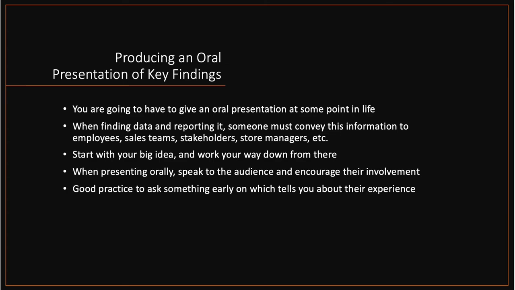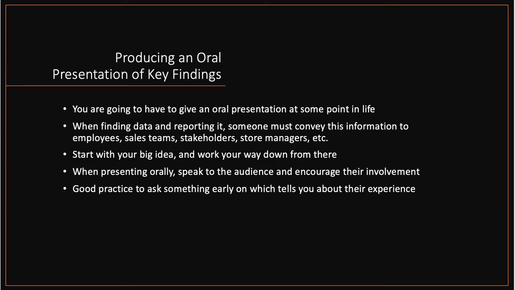So let's go to the business aspect and we talk about your investors. You need to present to all 5,000 investors of your company what information you found related to a product, instead of just emailing all 5,000 of them a lengthy document, because many of them probably won't read it because they may not have the time for that. So you're going to start with your big ideas and work your way down from there. And you're going to speak to the audience and possibly encourage their involvement. It makes them more engaged and much more likely to understand the point that you're making.